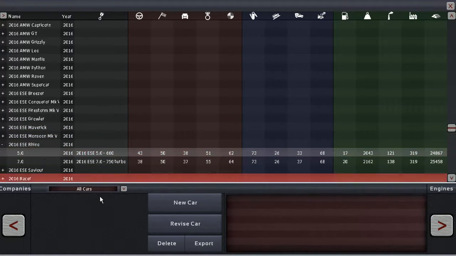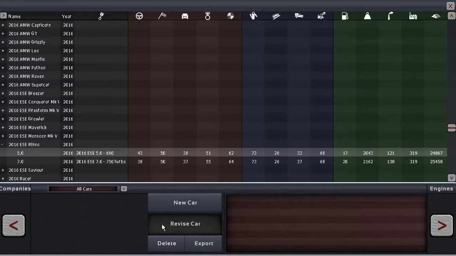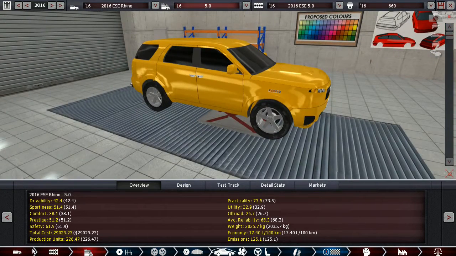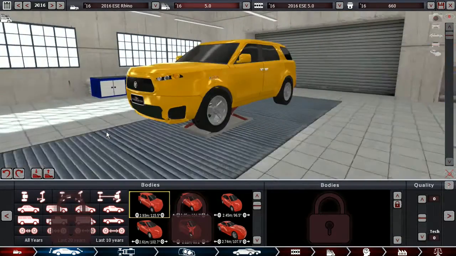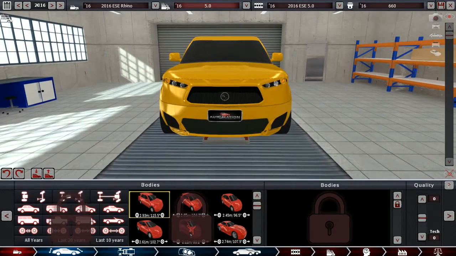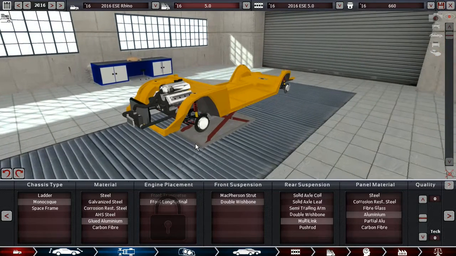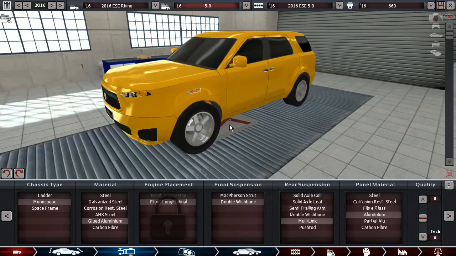And last up is the ESE Rhino. Again, a power SUV with way too much power, way too much acceleration for what you'd expect, just crazy acceleration. Not so much focused on luxury as its German competitors, but more focused on performance. I built this one like ages ago. It is also from aluminium. I didn't even remember that.